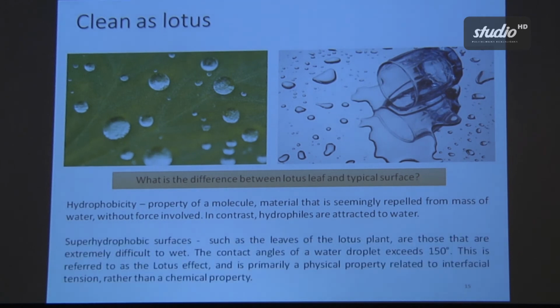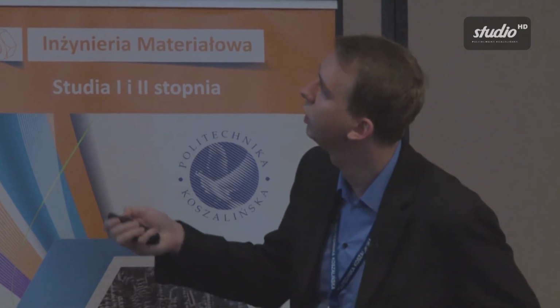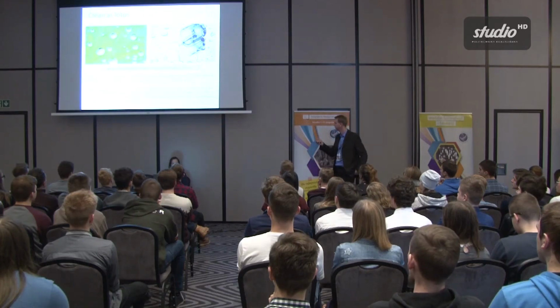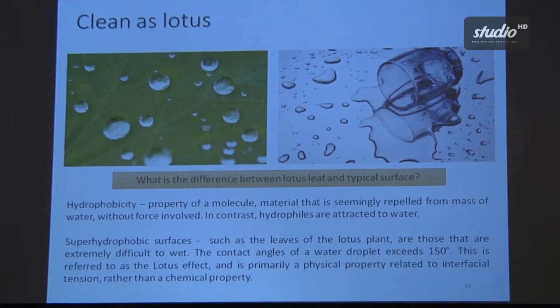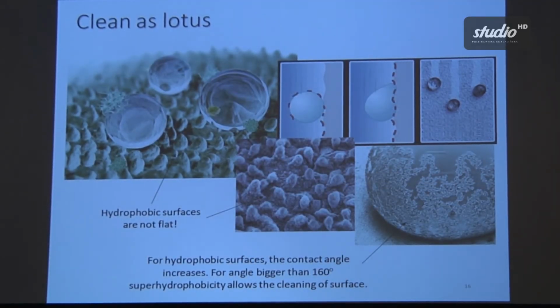So basically, this is the definition. You don't, of course, have to remember it. But it's related to the property called hydrophobicity. The material is repelling the other material in the sense that it can form, for example, droplets. The higher this repellent strength is, the more the angle here will change, and we call it super hydrophobic materials.